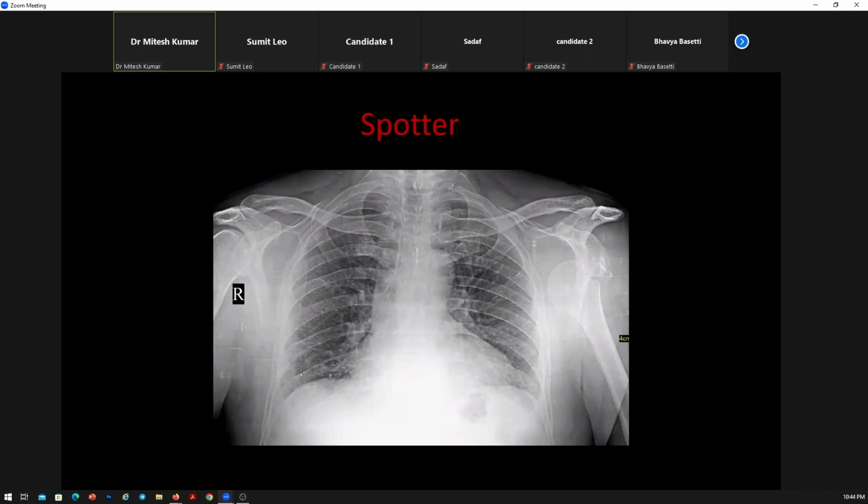Now I would request the candidates to take out the checklist and we'll start the practice session. Now, Dr. Sandeep, how shall we proceed? It's up to you, Dr. Mitesh. If you want people to give out the answers in the meeting chat, I think everyone gets to answer that way rather than picking up specific candidates. Okay. That is my suggestion. So they can just type in their answers in the chat box, and then after at least 4 to 5 responses, we move forward.